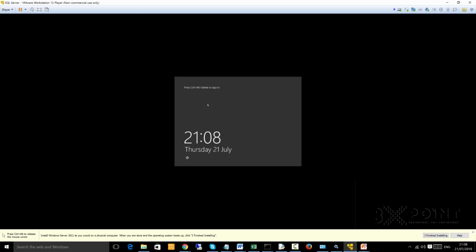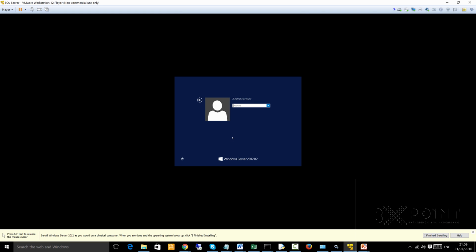Now, another thing you should note again is it says here press Control plus Alt plus Delete. If you do that, it will affect your main computer, right? Because don't forget, this is a virtual computer. So if you press this command, let me do that now so you see. You can see that this is my main laptop and it is trying to lock out or sign out or something like that. So I've hit cancel. But to be able to get past that, what you should do is press Control Alt Insert. So if you press Control Alt Insert like that, this is what you would see, and then you'll be able to put in your password.